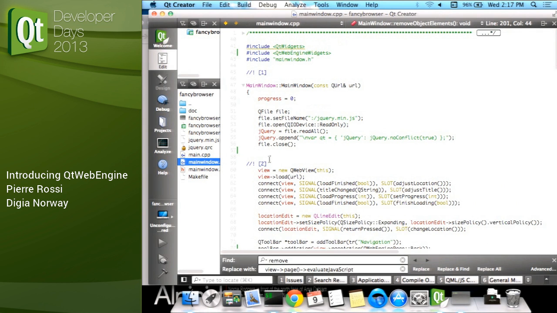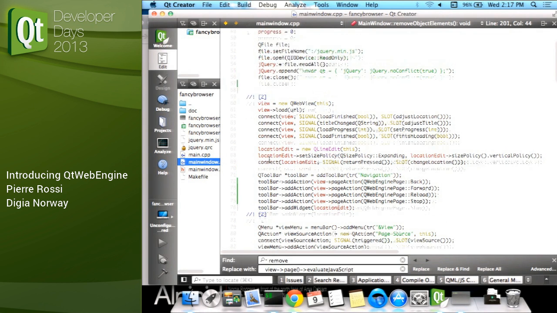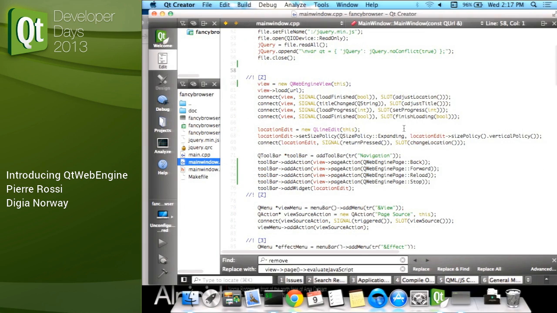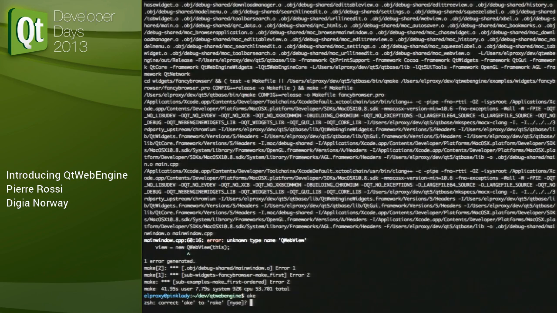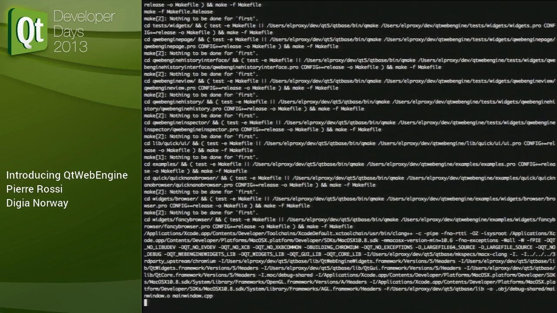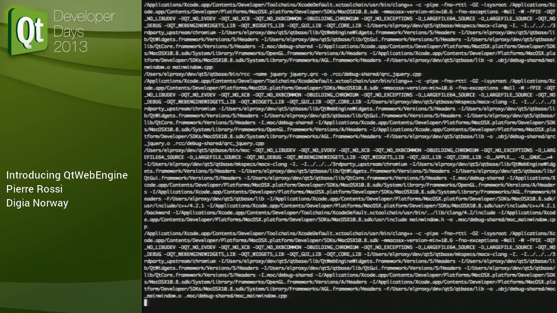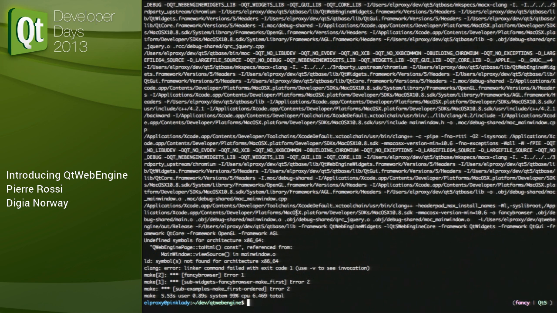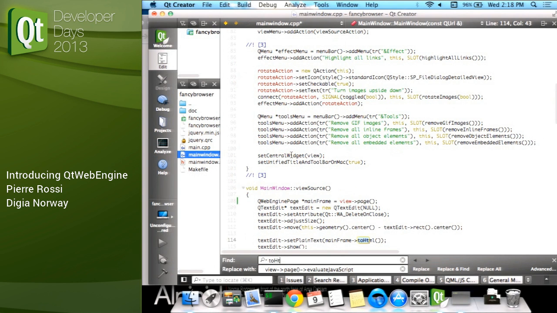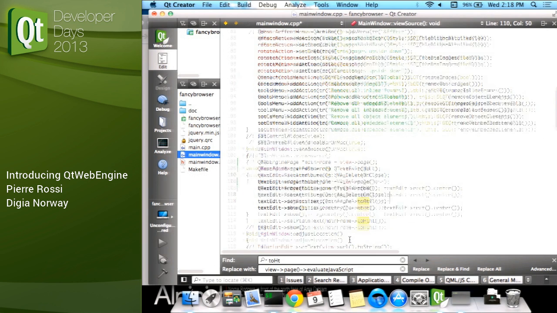Let's make it easier to read. QWebEngineView, that should be better. There's a reference to HTML from view source. Yeah, this is probably just not going to work, so let's trim it down to HTML. This part is not implemented.